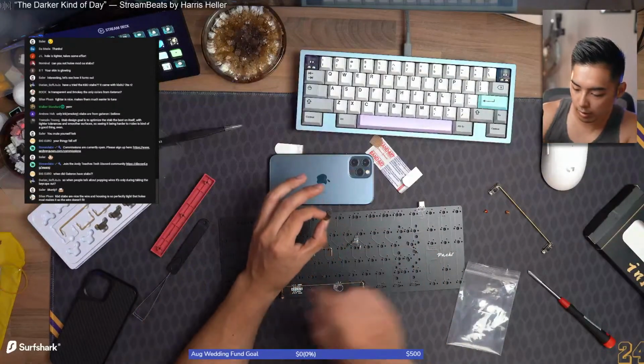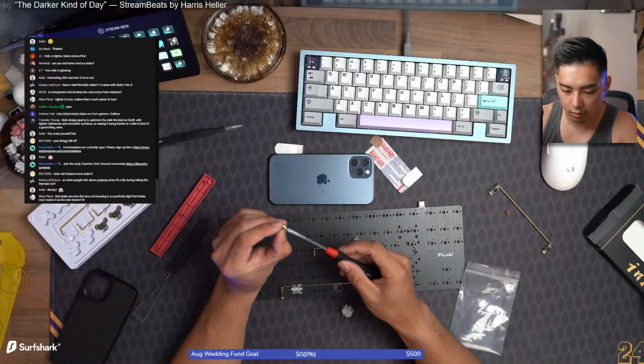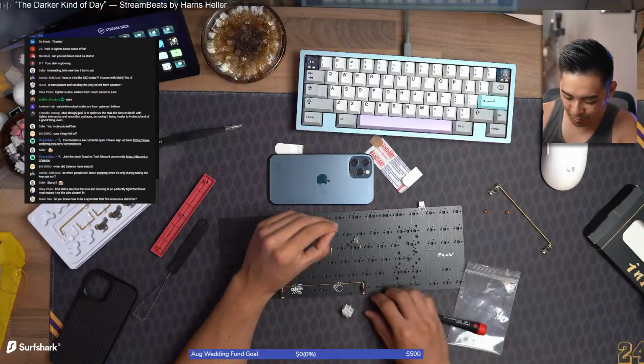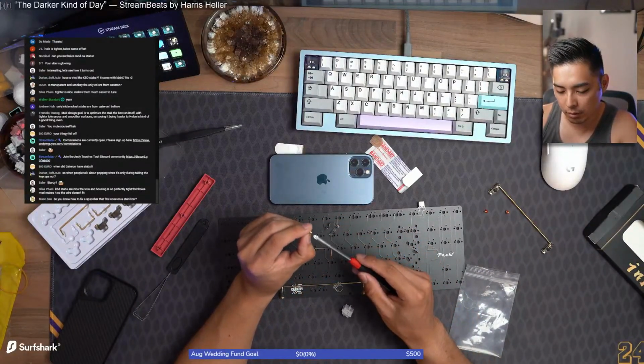Usually Durian, sometimes I'm pressing. I'm gonna test the pressing right now. Katie says the wire and housing are so perfectly tight that holy mod makes it so the wire doesn't fit. You can't holy mod KBD stabs. Do not affix a spacebar that fits loose on the stabilizer.